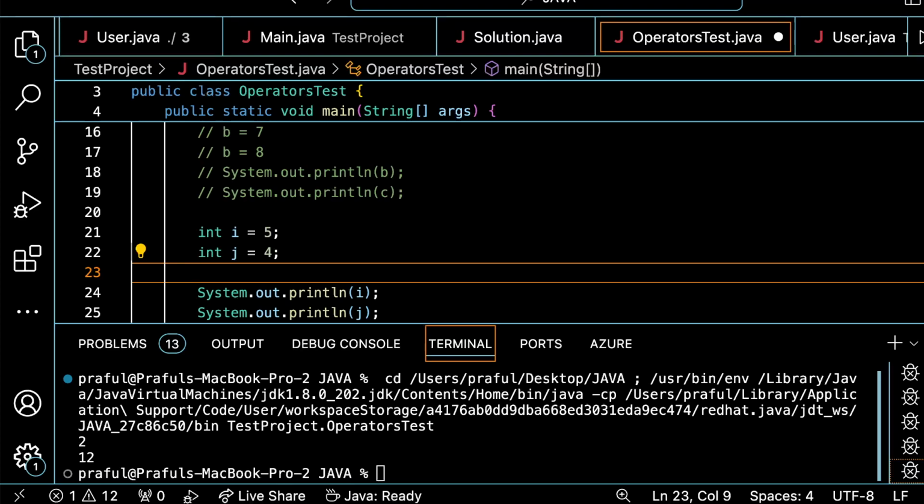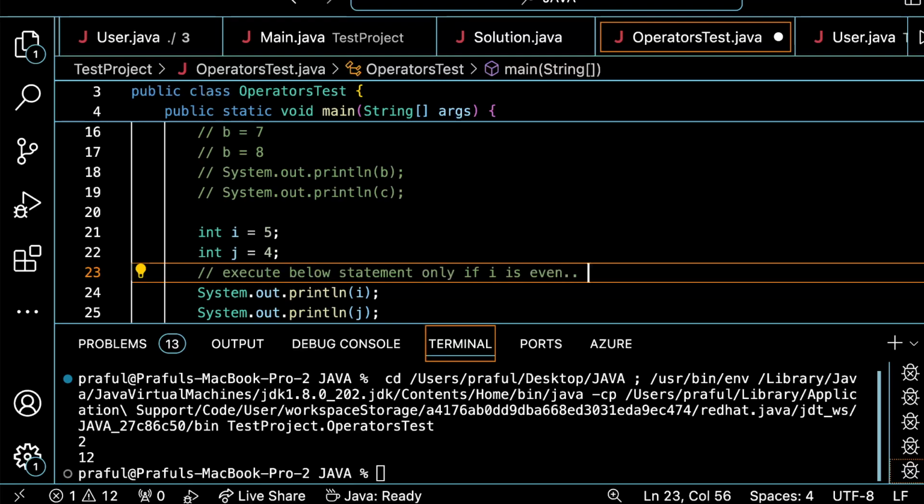Execute this line 24 only if some condition is met. Only then execute this line. So what should I do? If we talk in simple English, I should write: execute the below statement only if i is even.